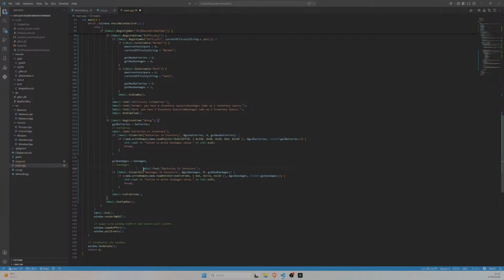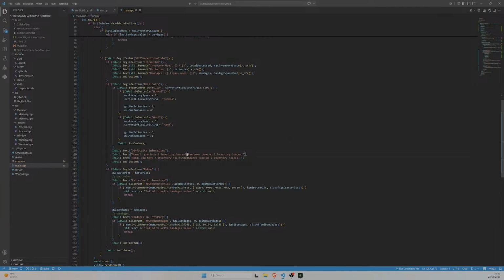Bandages, but instead it's bandages and inventory, and this right here just becomes hashtag debug batteries and hashtag debug bandages, because that way we don't have to take up as much space.